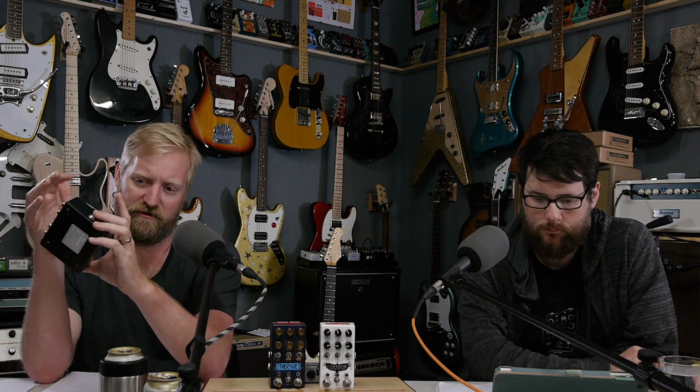Or I can experiment with mixing stuff in parallel with it. So I can put 2 pedals in there, say 2 fuzzes, and now I'm mixing 2 fuzzes in parallel any way that I want to. Or I could throw them into series really easily. Right. It just opens up a lot of creative possibilities.